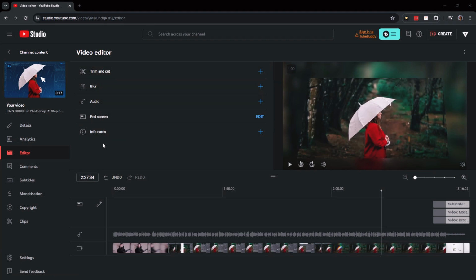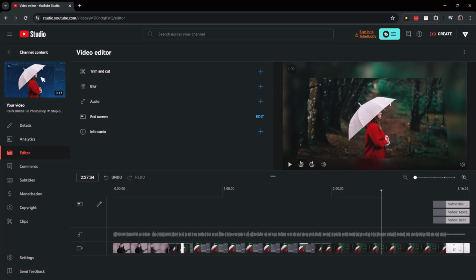I'm going to talk about these options briefly so that in case of problems, you can sometimes find a solution without having to delete the video and upload it again. First, let's talk about the treatment cut option. With this feature, you can easily remove unwanted parts of your video. You can directly delete unnecessary images at the beginning or end of your videos. You can also quickly delete unwanted or incorrectly shot footage in the center of your video.